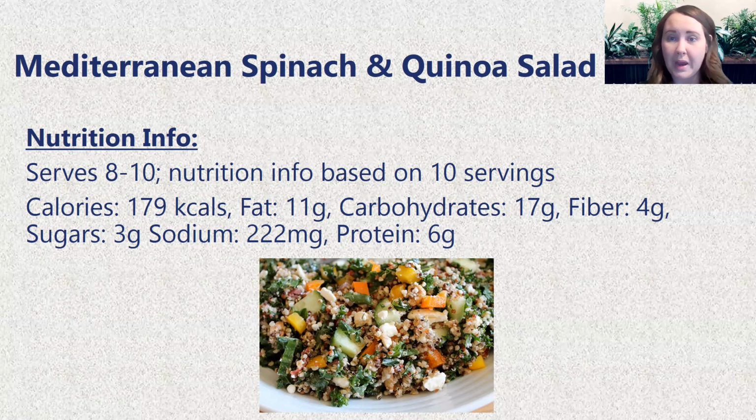Otherwise, this also pairs really nicely with a grilled salmon. So, you know, again, there's lots of options to really use this how you see fit, but hopefully you can have an opportunity to try it out and that you really enjoy it and becomes a staple recipe in your households.